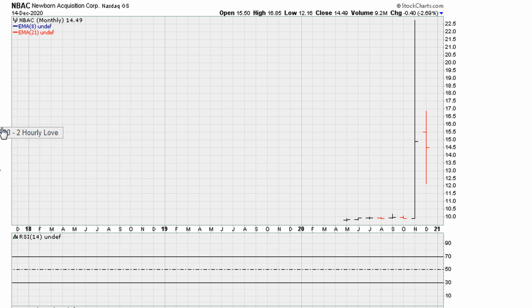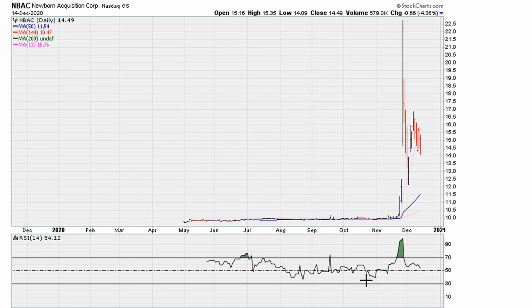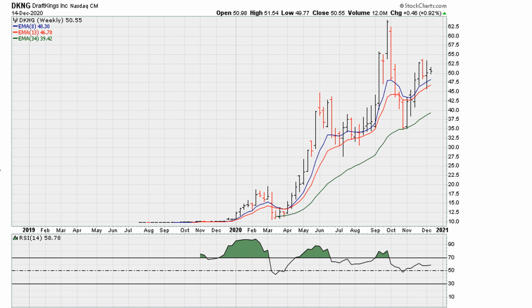Again, let me just finish one more. I need to emphasize this. The key whenever you're looking for a breakout is go back and check how it's set up. Was there power when it was moving? If there was tremendous power when it was moving, that's a sign that potentially there's something in the stock, some dynamics that could move it down the road. The only way to confirm strength is by a future breakout. Otherwise, we ignore.